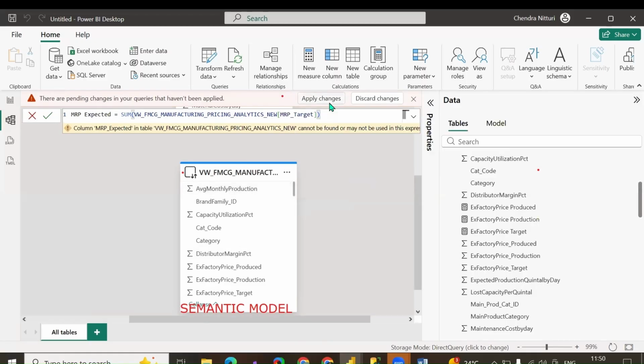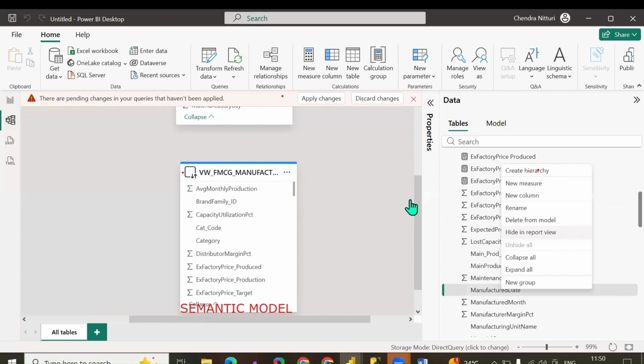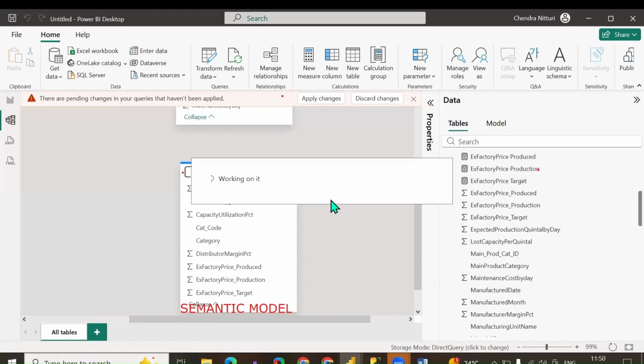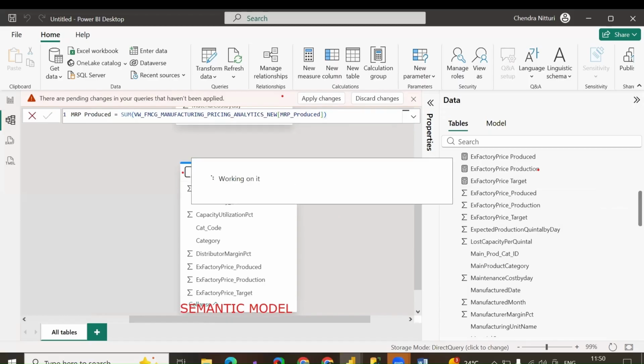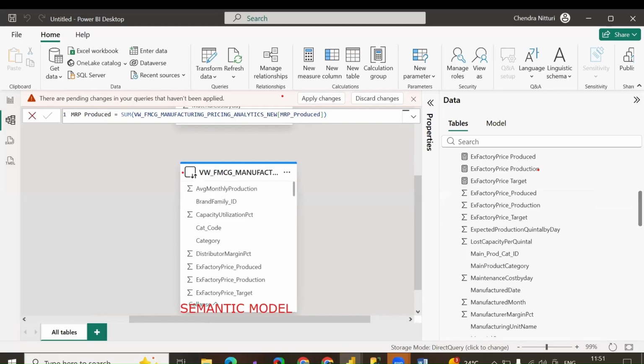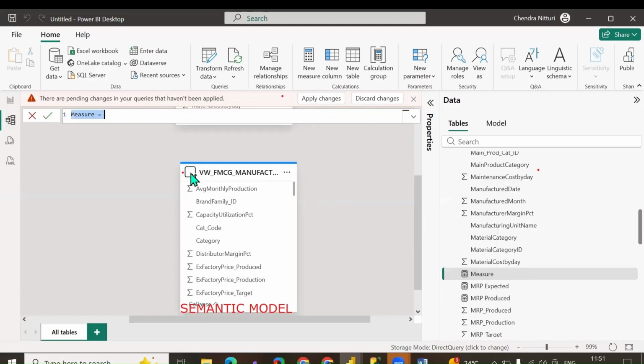I think we made some changes yesterday, so that is the reason you are getting some naming changes. MRP produced, right click, new measure. Next one is MRP production. Click on OK. So we created MRP.